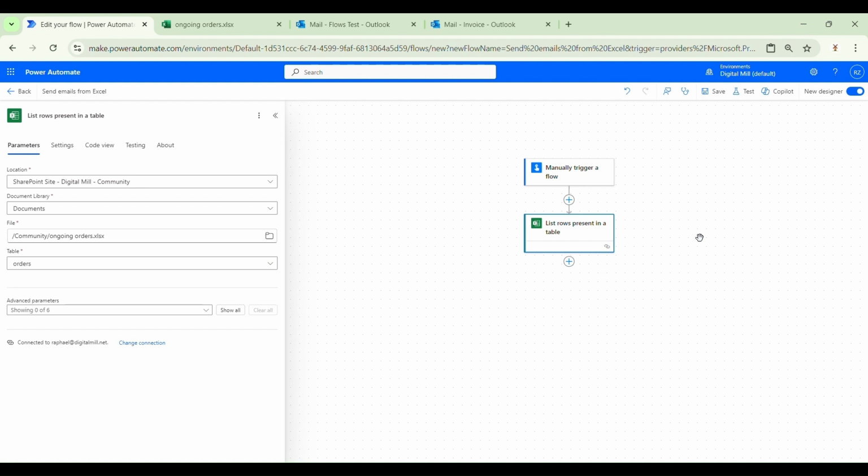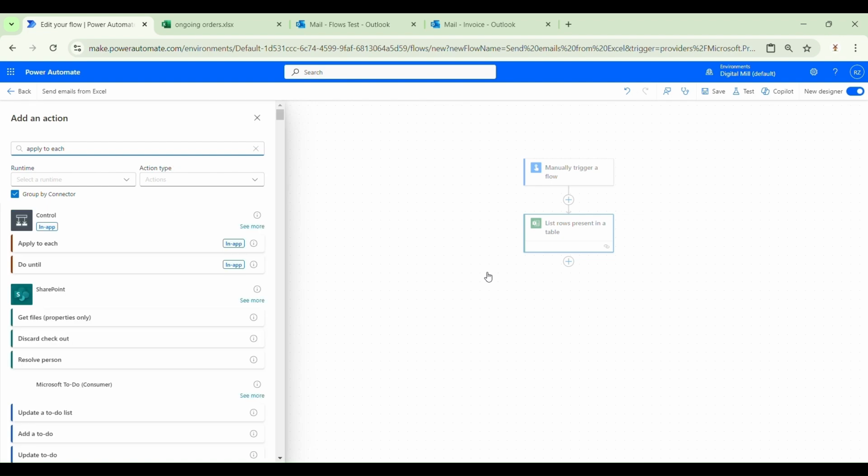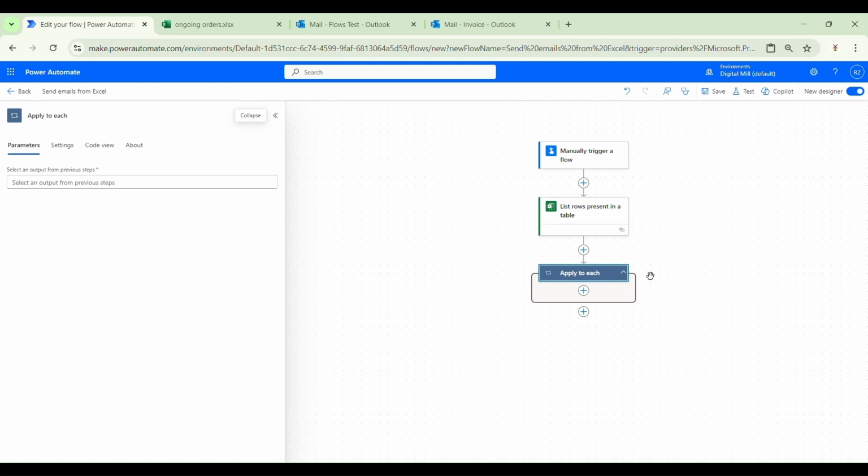This array format is basically a list of items. In our case, each one of those items corresponds to a record from the Excel table. And we need an action from Power Automate to access each of these records and apply a given action to each one of them. So let's include this action by clicking here in Add an Action, and then we search for Apply to Each. This Apply to Each is one of the available loops in Power Automate. The other one is the Do Until. But for our use case, since we want to apply the same step to all of the items existing in an array, we can move forward with this Apply to Each.